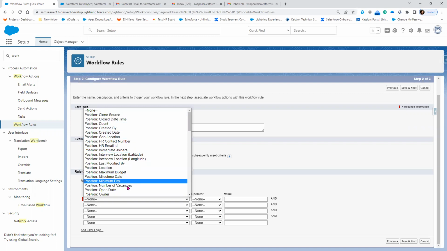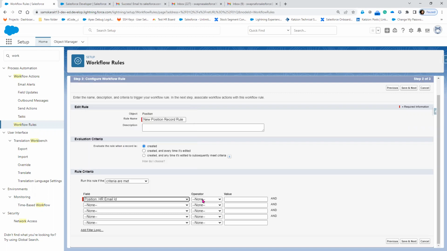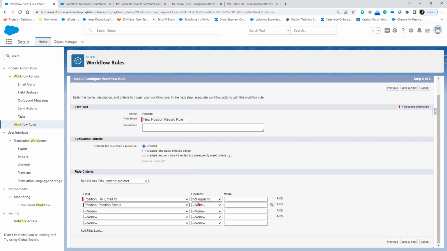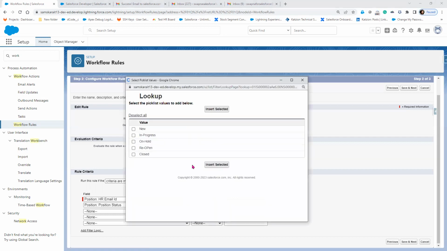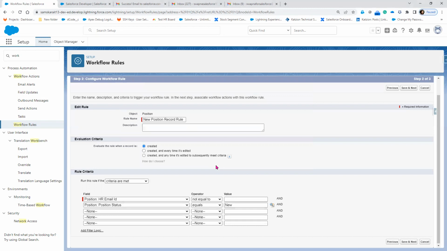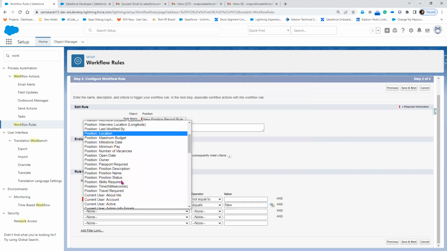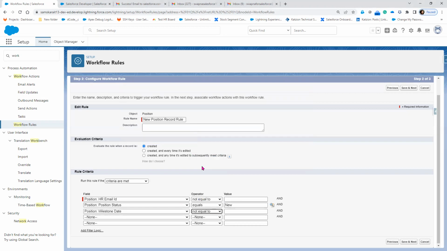So: Position hiring manager HR email ID not equal to null. And Position status equal to New. Click on New, insert. And here, Position milestone date is not equal to null.